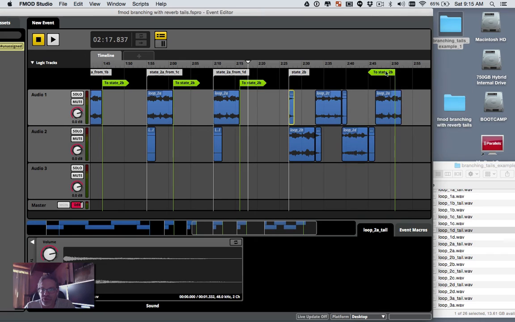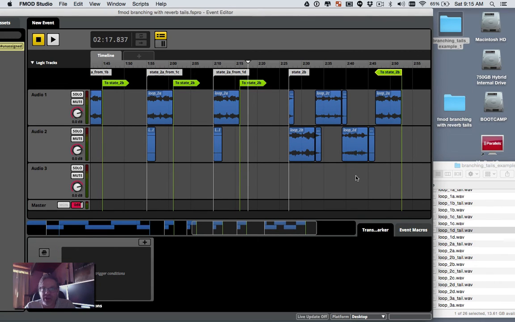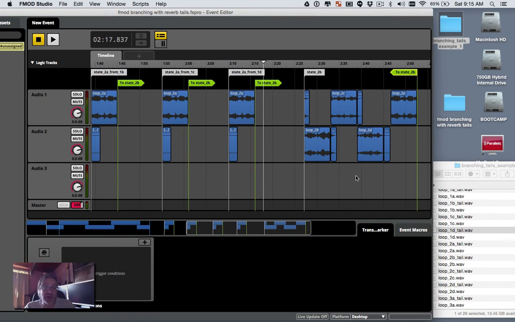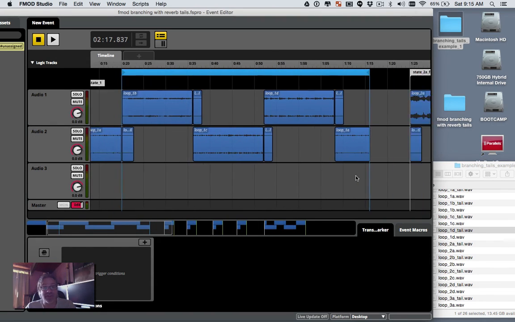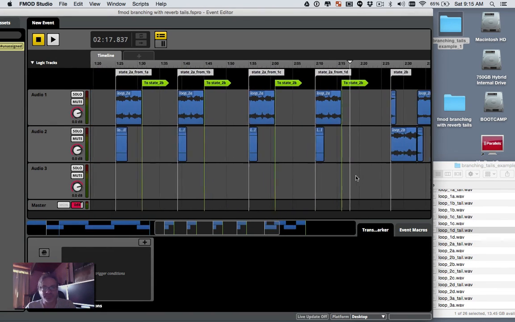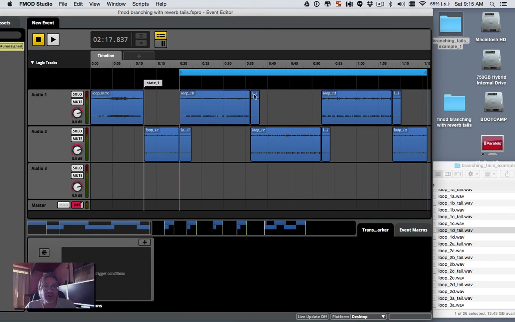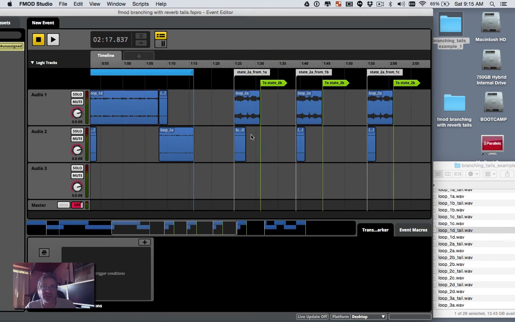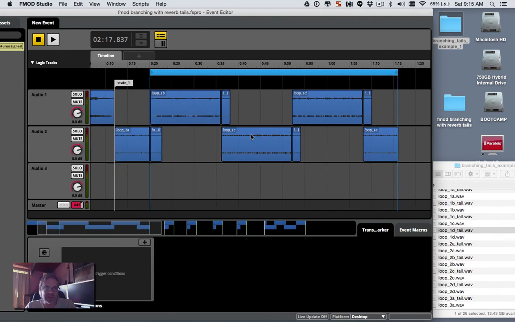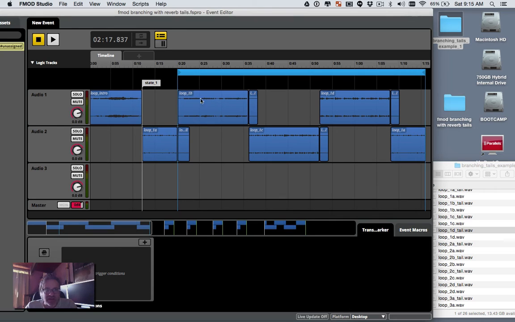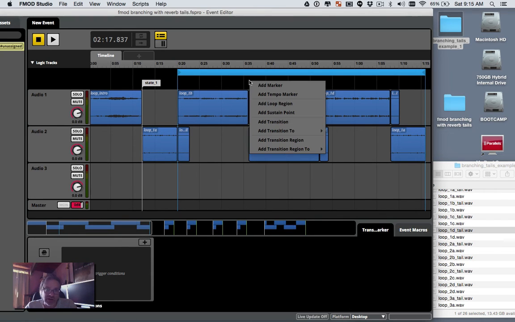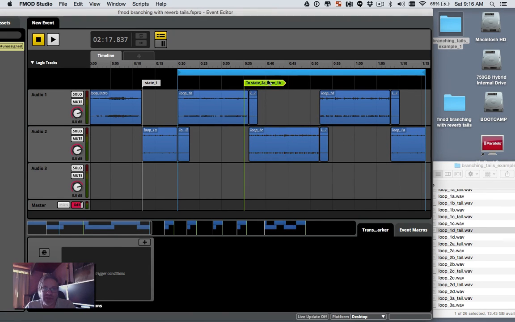Like so. So it'll actually loop back correctly around. Okay, I will save my project here because that's a lot of information, a lot of stuff going on all at one time. Okay, so let's put in our initial transitions to get from state 1 to state 2. So when we get to the end of loop 1B, that's where we're going to start. So we'll add in a transition to 2A from 1B. Okay, so that's where it's going to go, and go over to state 2A.